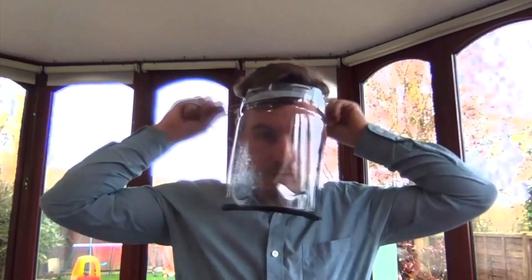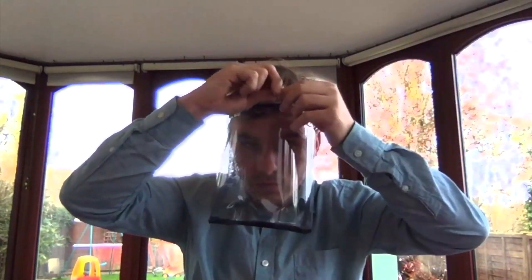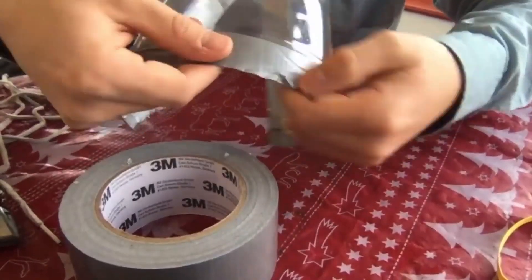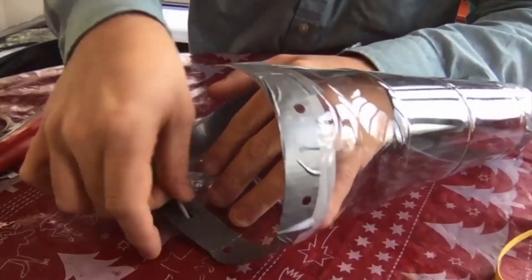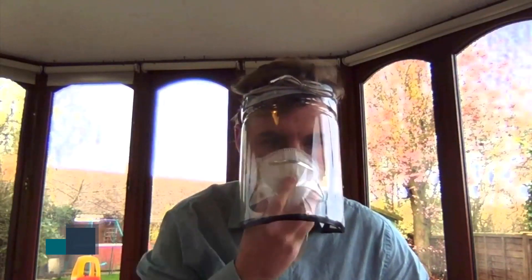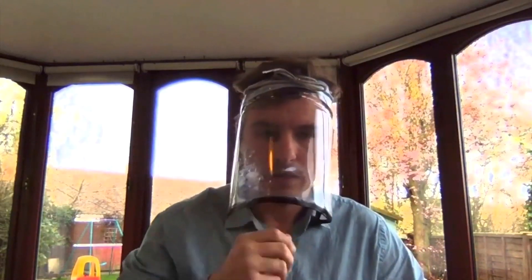This is Dr Matthew Broome's protective face mask, which he's made from everyday items: a plastic bottle, sticky tape and a shoelace. Full face visors protect from particles coming into contact with the face, including people coughing and sneezing. They also make room for standard masks, and if angled correctly, they won't create condensation and obstruct your view.